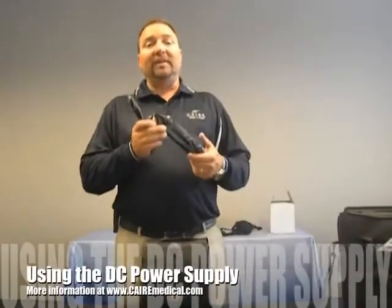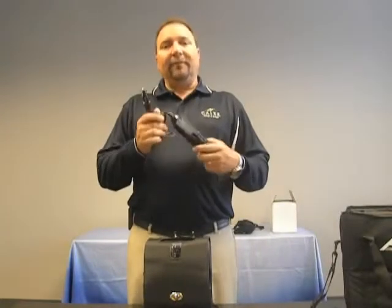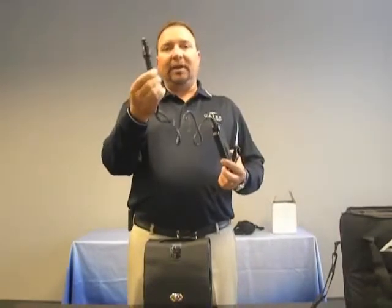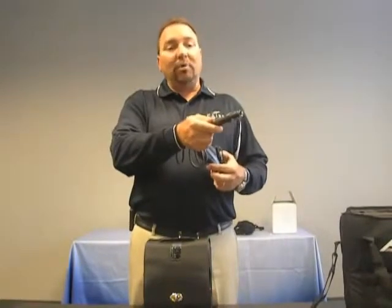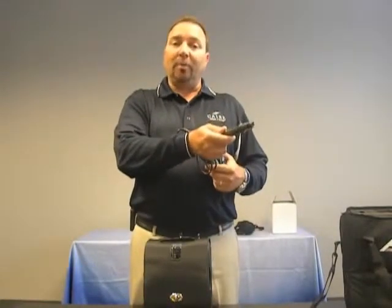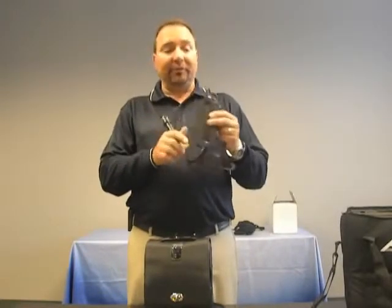The multiple-use DC power supply included with the FreeStyle 5 can provide power in both your automobile as well as airplane. For use inside the automobile, you would simply use it as it is shown here. By plugging the DC adapter into the automobile's electrical outlet, accessory port, or cigarette lighter, it will provide power directly to the power supply. In doing so, you should see a green light located right in the center of the DC power supply, letting you know that you have a secure connection and power is available through the power supply.